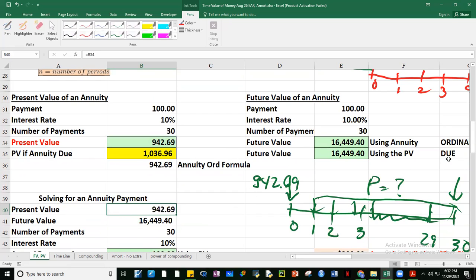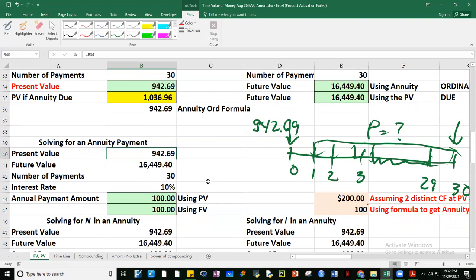So dapat expected na ang value na to 100. Okay, so take note of this. Okay, so we use the formula PMT. Pag ang hinahanap natin yung annuity, PMT yung gagamitin natin. So ano yung mga factors dito? Rate 10%, NPER 30, okay, B40 PV. Okay, PV yung 942.69. FV, ignore guys, ignore. Okay, kasi ang cash flow natin yung 942.69 na.